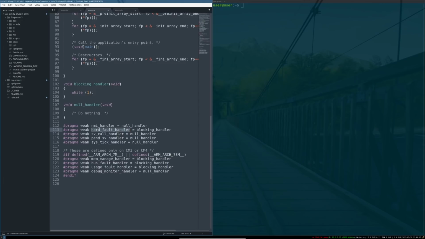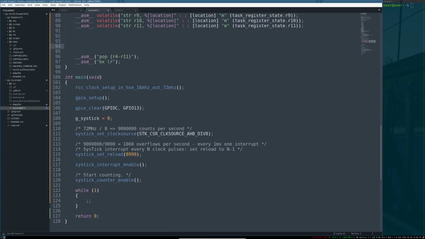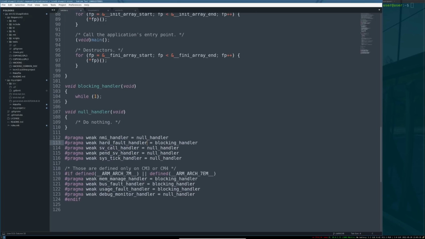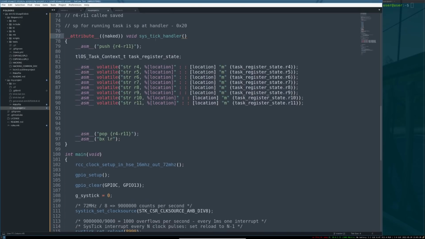So actually pretty cool. For example, here in my RTOS, I have to run a scheduler every set amount of time to allow the RTOS to change what task is running. I do that by creating a systick that runs 1,000 times a second. The systick is created by enabling it, but then all I have to do is define that systick handler function, and that overwrites the weak pragma of the null handler with my function that I have right here. And then inside of that systick handler, I do the code that actually executes the scheduler and changes out the task. It's not complete yet. That'll probably happen on stream this Sunday.